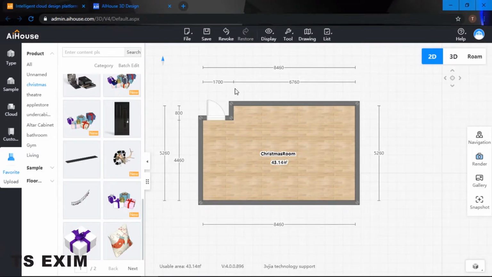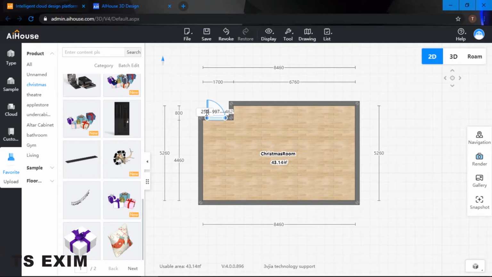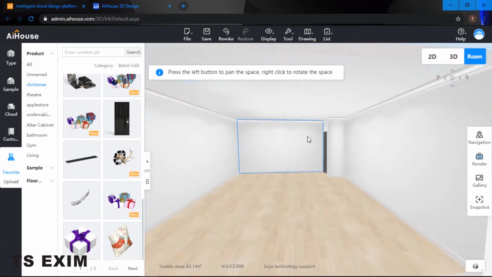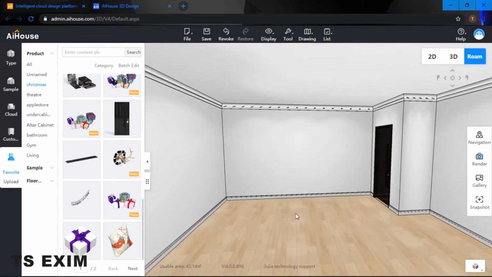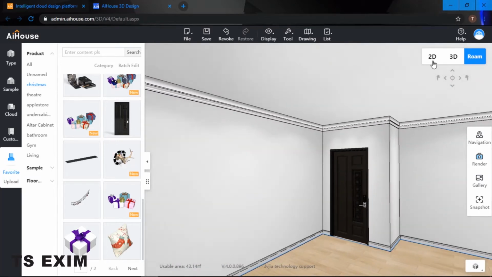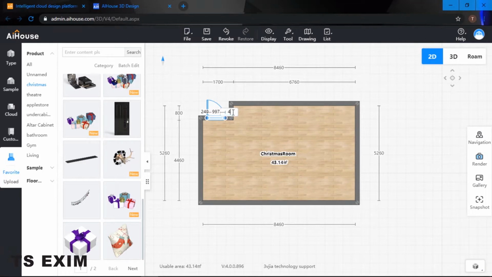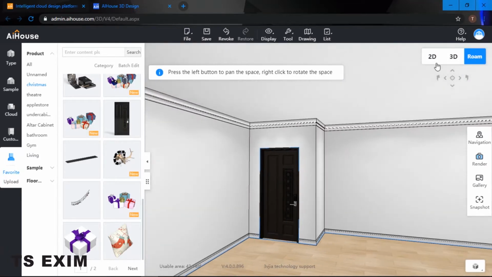Let me see, 250. I can always go into my 3D and check. If I want it a little bit over here, I'm just going to put it slightly over here, like that.